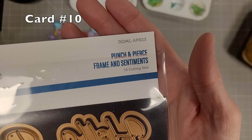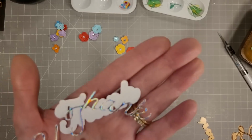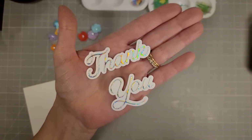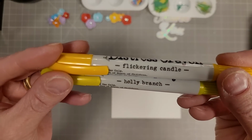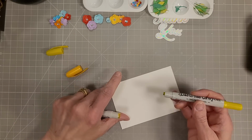Now for card number 10, we're going to use the Punch and Pierce sentiments from last month. So I have the sentiment Thank You in this beautiful fine scripty font. We're also going to use a couple more of the Distress mica crayons.